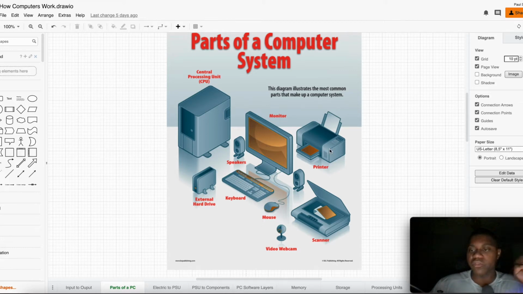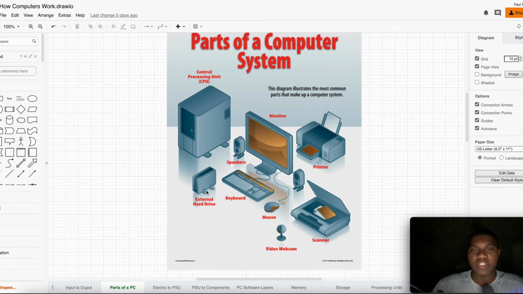That is a form of output. The printer is a form of output because it takes that file and turns it into a physical document by printing what it sees, right? So you take that image, that video, that file, and then you print it out into something physical you can hold. That's output.